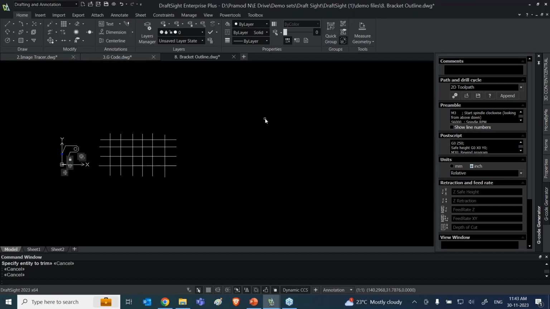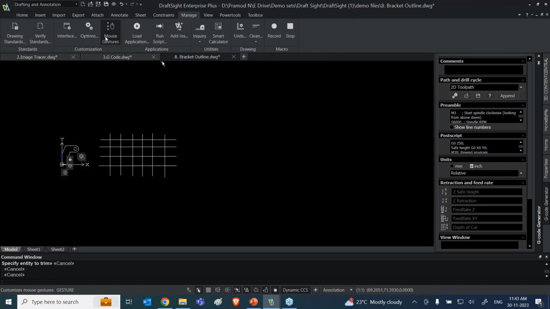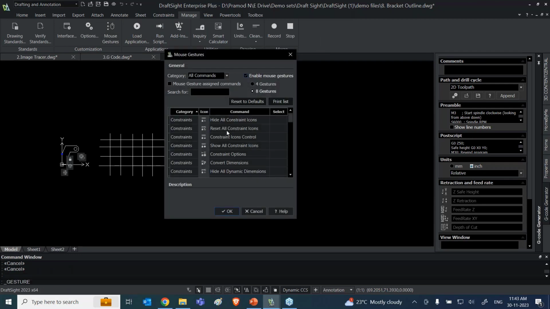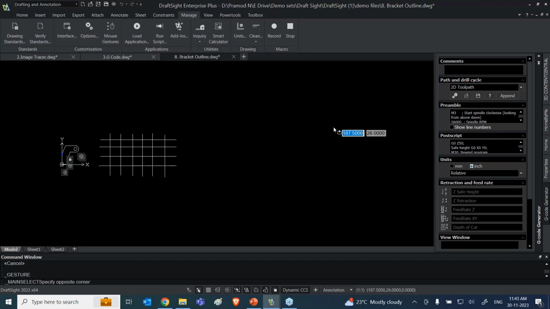He can quickly activate the commands using the mouse gestures and start working on them. The mouse gestures are supported with 8 gestures as well as 4 gestures. So the designers can keep up to 4 commands, or 8 commands, around the mouse at a time. This is also one of the features that is exclusively available only in DraftSight.